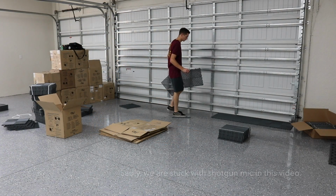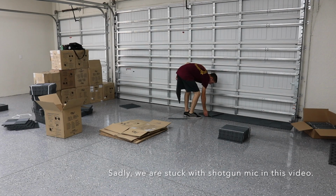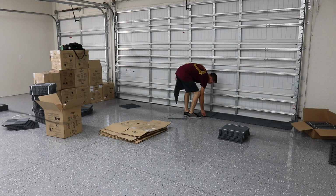As I walk around the garage, there's some kind of interference in this garage for some reason.